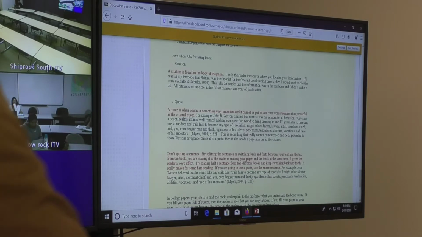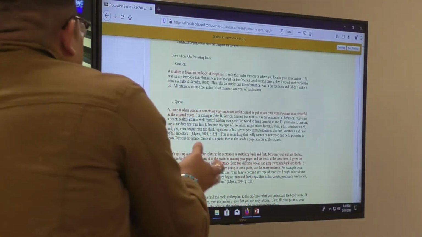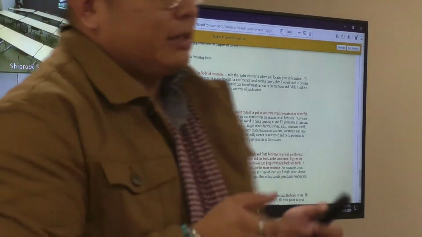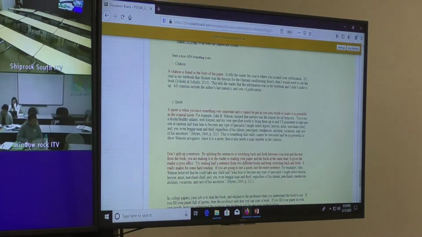So I urge a lot of students to stay away from Wikipedia, as well as I urge each of you to stay away from .com websites. I'm a big stickler on that. I know a lot of individuals are like, why? That's the best place to find information. A lot of .com websites are marketing strategies, or they're coming from a marketing outlook, so they're trying to sell you something. So a lot of times it's not going to be as accurate.